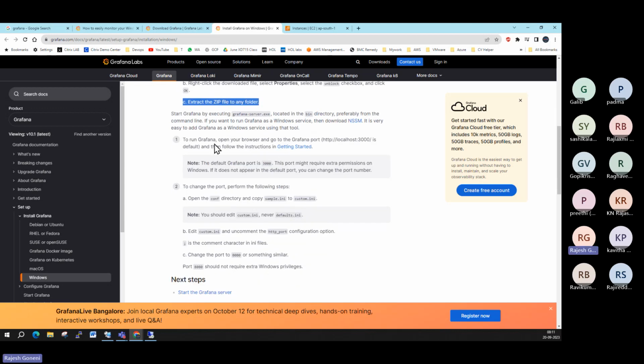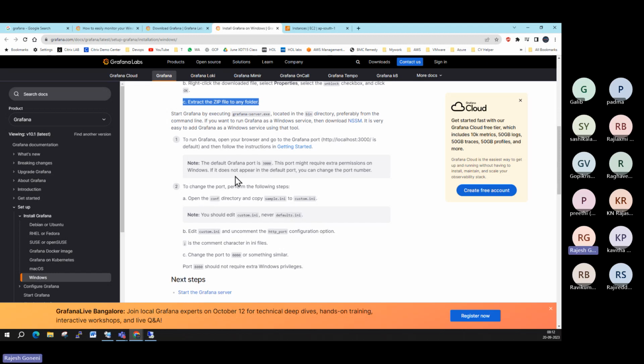To run Grafana, open your browser and go to localhost followed by port number 3000. Basically, it will give you an error, because right now we haven't run any software. We just downloaded the zip file and unzipped it. If you want to access the Grafana dashboard console, first you need to do some port configuration.